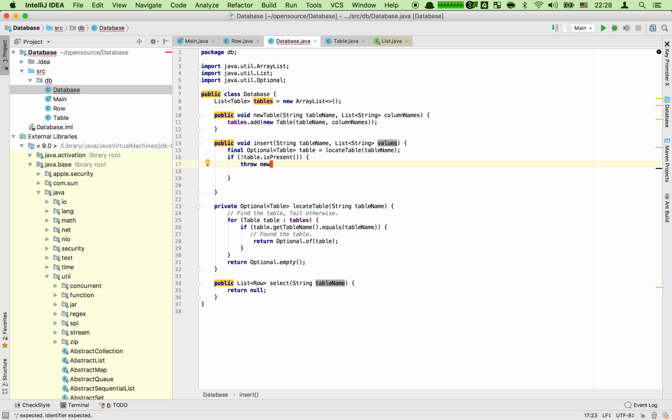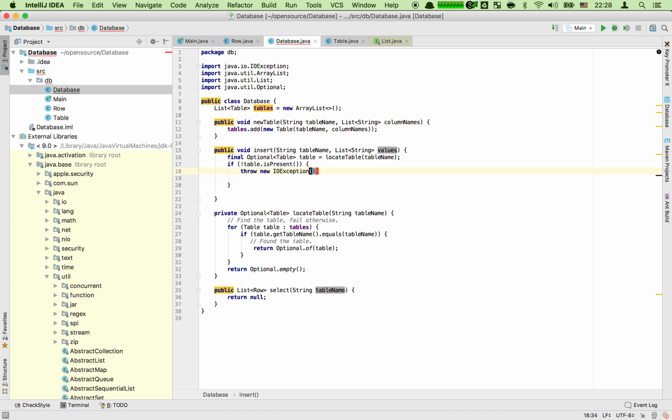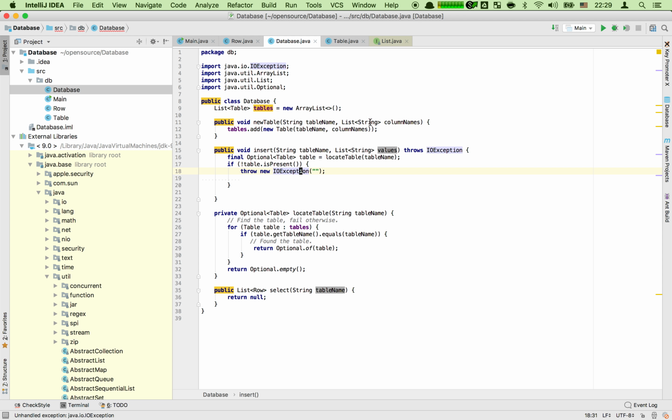And in Java there are checked exceptions, something like IO exception, where you see it complains that you're throwing something, but you have to declare this. Now this is ugly because it means that people have to worry about this all the time.